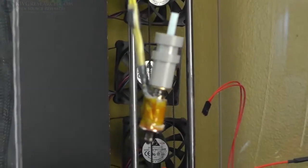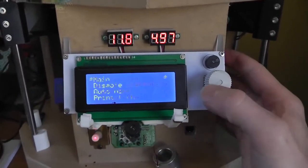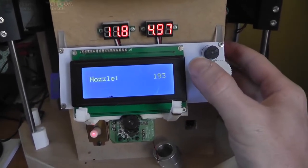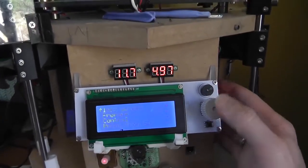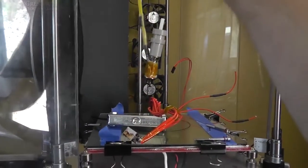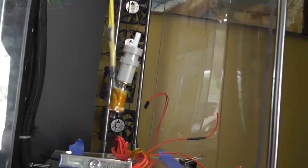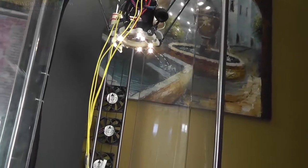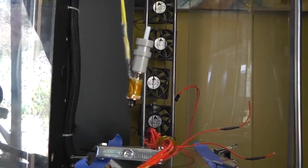Alright, I ended up putting the hotend on there, cranking it up a little at a time. It's always a little scary when you do this the first time because we'll bring it up to 200 because it sort of wants to make some smoke and things. See it? You can see it in the light. I can see it coming off. So that first time cranking it up always is a concern, but gotta do it.